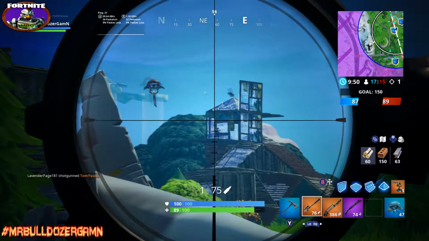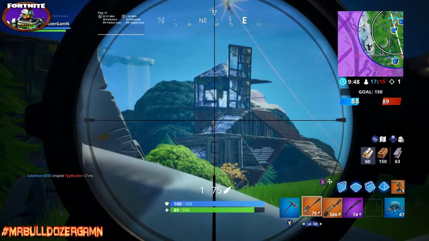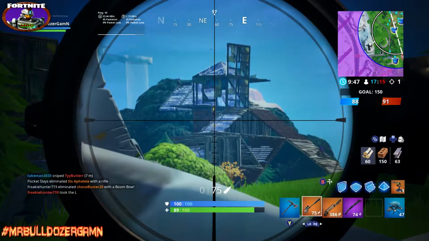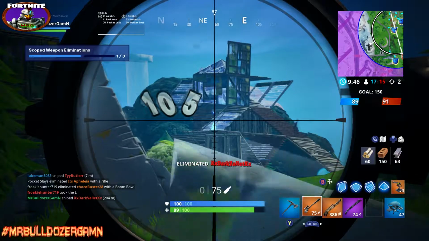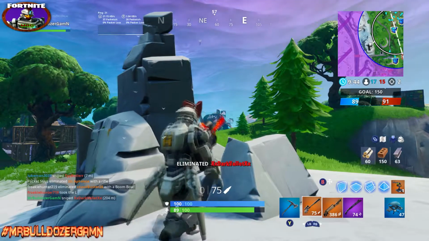I'm watching this guy come in, waiting for him to land. As he gets close, I start tracking him. Just as he lands, I get ready to pull the trigger, and as I do, he jumps, and as he lands, my shot hit him. Unlucky for him, but I will take it.